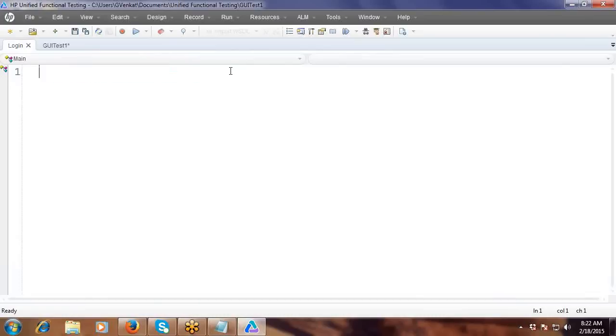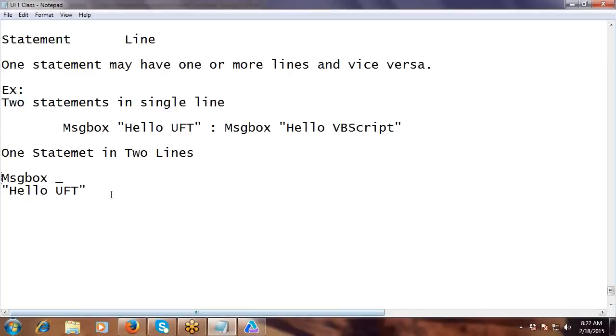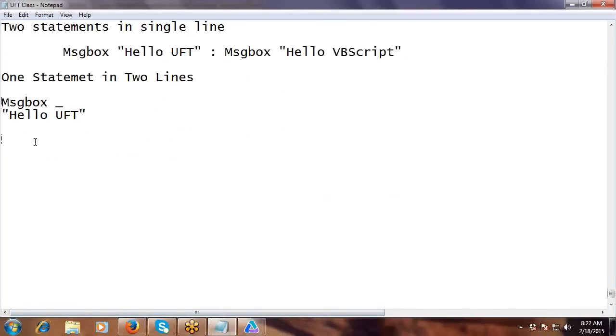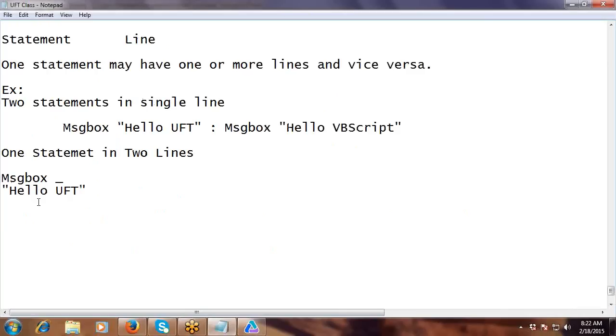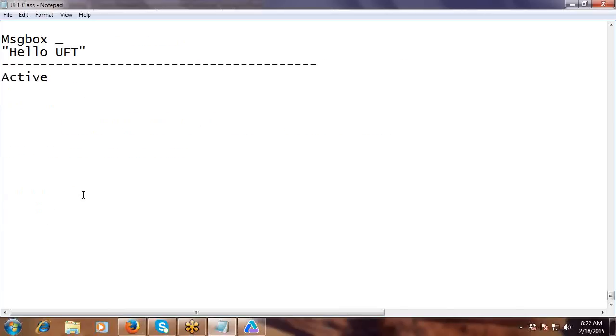Next, active screen. What is active screen? Any idea?